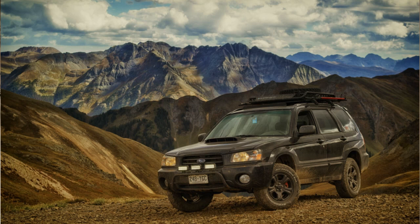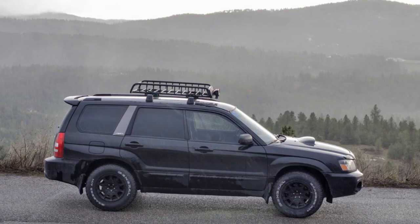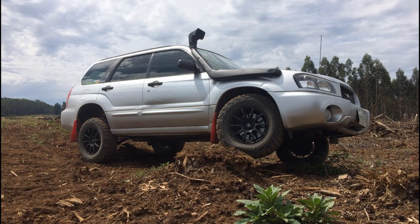Number nine is the Subaru Forester first generation, which has arguably the best all-wheel drive system among soft-roaders. Decent clearance at 200mm, easily modified to be a serious off-roader. It does have a low-range switch which alters the rev pattern for more of a crawling speed. You can put a two-inch lift on there and bigger tires and it's going to keep up with your average Land Cruiser. You can pick one up for three to four thousand dollars, with comfortable interior and Japanese reliability.